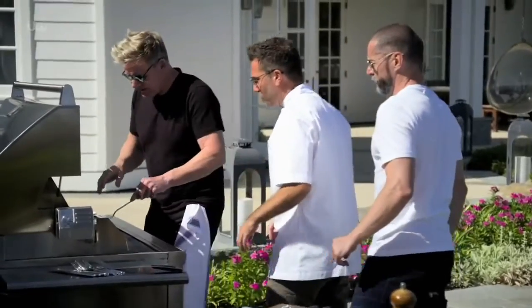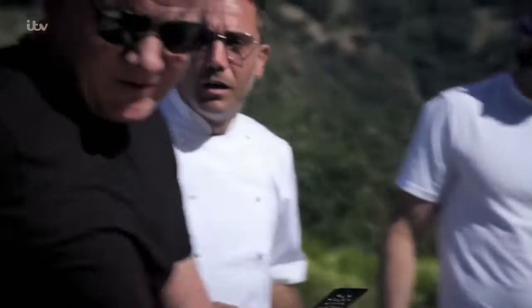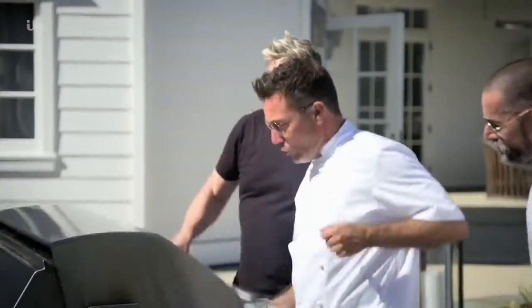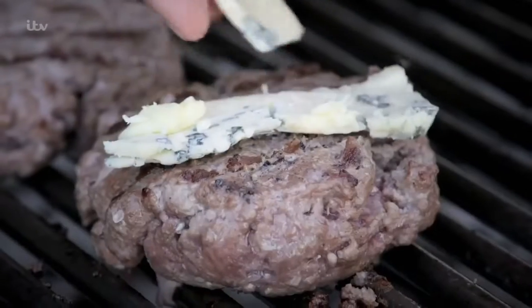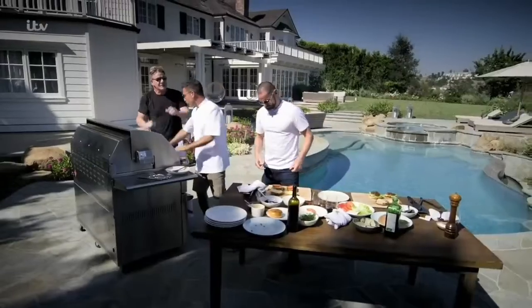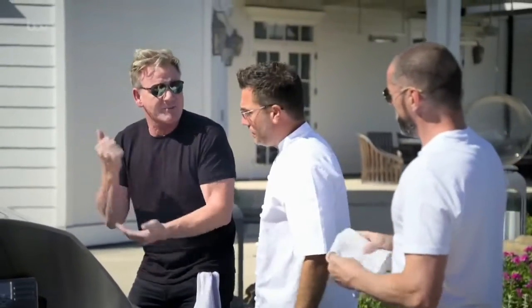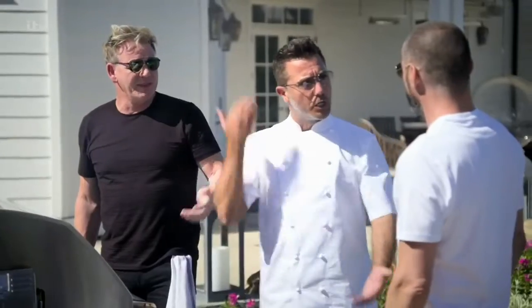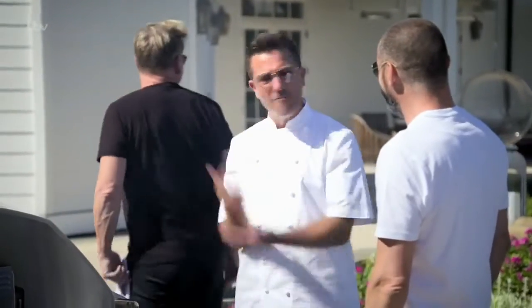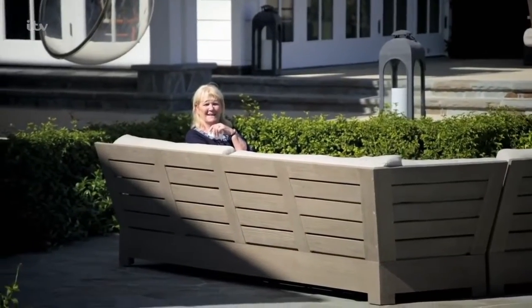I'm going to flip mine very carefully. Look at those little pancetta pieces in there. We're losing all the heat. I'm not finished — we need one more slice. You need to grill the burger, not boil it. We need to keep the intensity to get that sear. How many times have I told you we need to sear it? Can you just relax? I'm sorry, OK? I'm apologizing now.